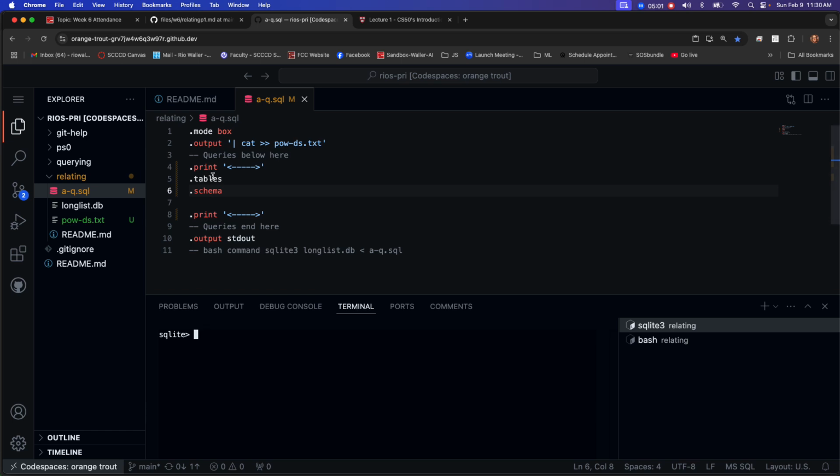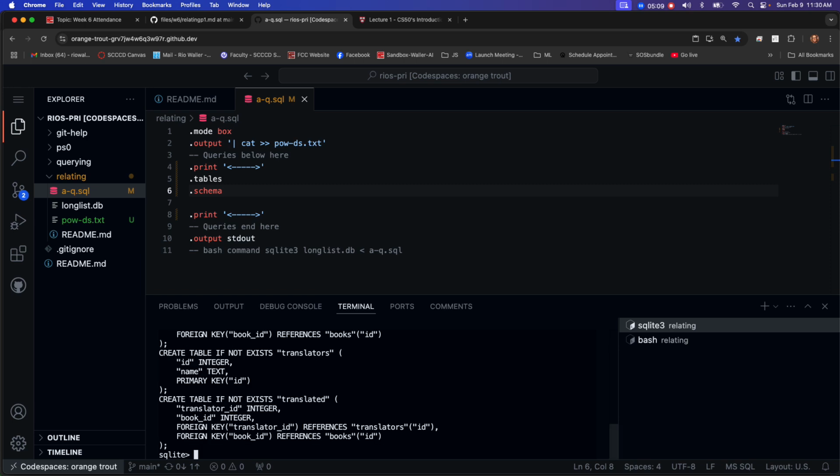So I could do this one of two ways. I could come down here and hit tables, and now I see I have that many tables, or I could do schema. And schema is actually the way the tables are set up and related. This is the thing we're going to learn this week: relating. But what I really want is for this data, which I'm probably going to reference several times, to be in my DS file.